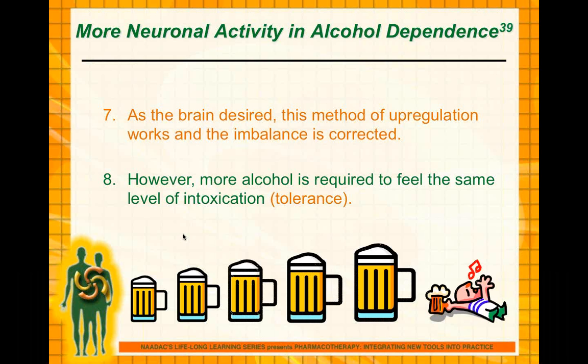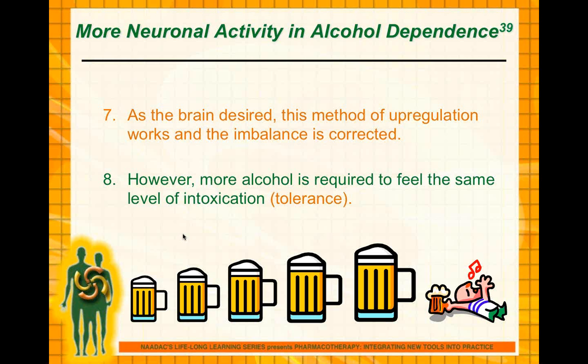Because alcohol was what was causing the GABA to be imbalanced, and then the brain has to adjust by making glutamate be increased, now the alcohol that they're used to consuming is not the same amount of alcohol that's going to get them intoxicated as it used to be, because now there's more glutamate on board to balance out the same amount of GABA that used to be all that was required to get intoxicated.